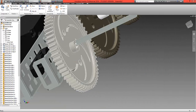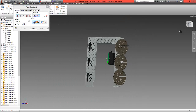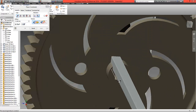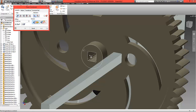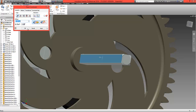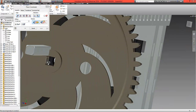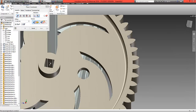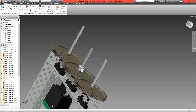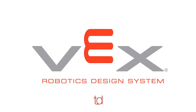Now use a mate option and choose to mate this surface of the shaft. Rotate all the way around and zoom inside the hole to locate the surface of the gear, then constrain this internal surface to that surface and select OK. Repeat with the other shaft: constrain the top surface to the inside edge and select OK. We should now have all our motion in place and we're ready to add wheels and collars. We'll be right back.